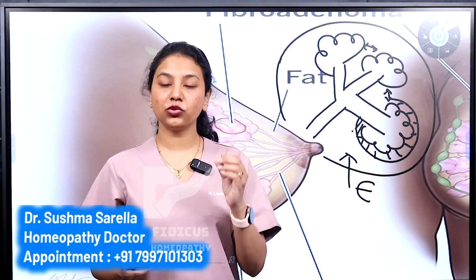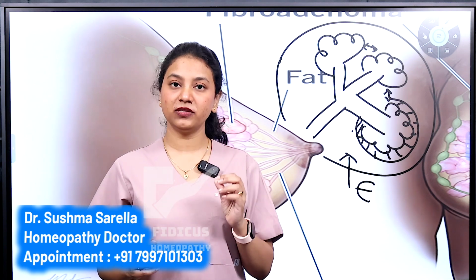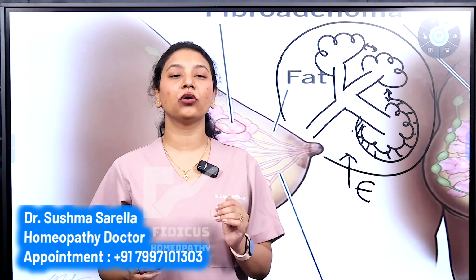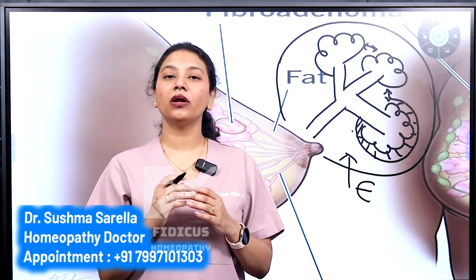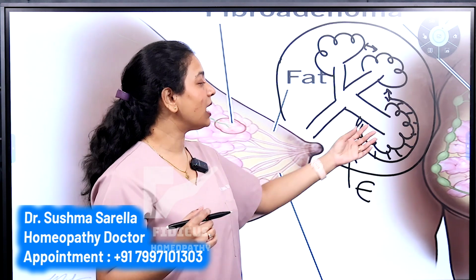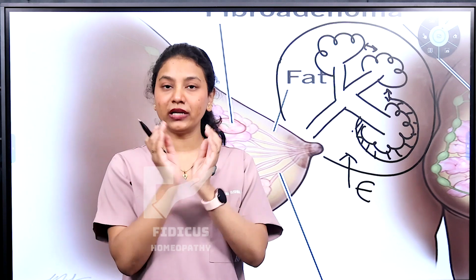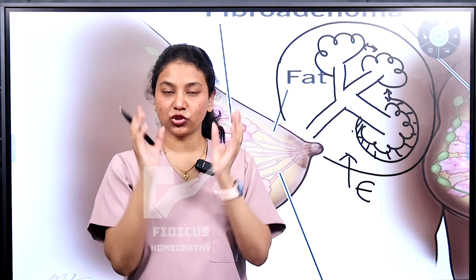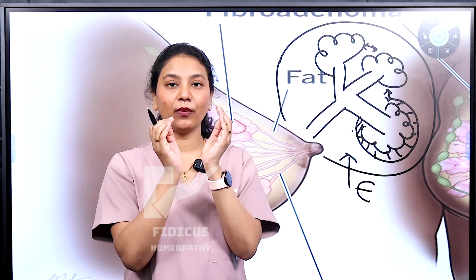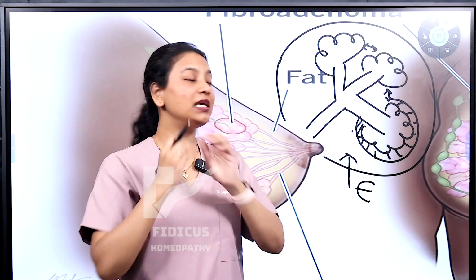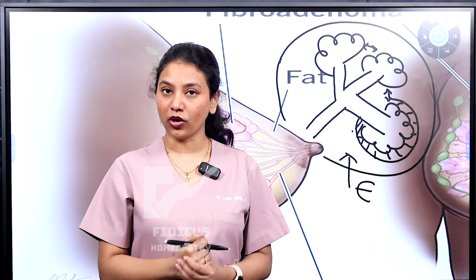Especially girls who are taking oral contraceptives, especially below the age of 20, or who have started taking oral contraceptives at their teenage age and are continuing or taking a lot of oral contraceptives, these people can start seeing changes in the stromal tissue, where there is an increase in the breast tissue and also the connective tissue of the breast. This will cause the formation of a lump. These are the changes that are happening in the body.